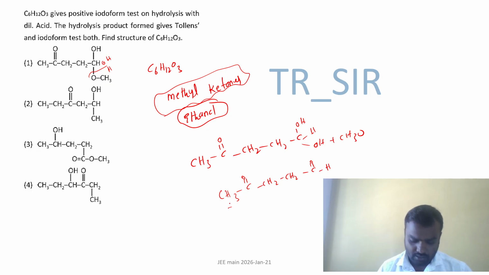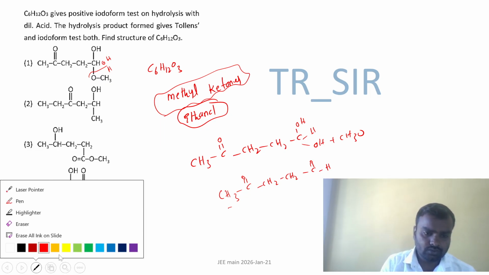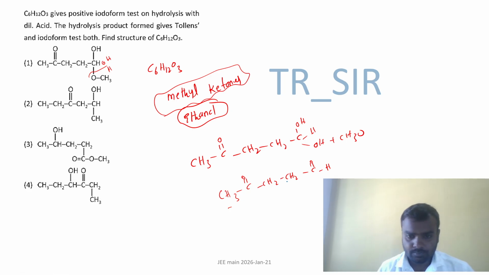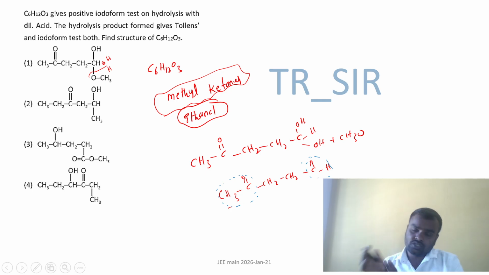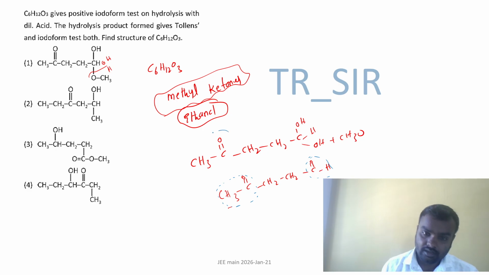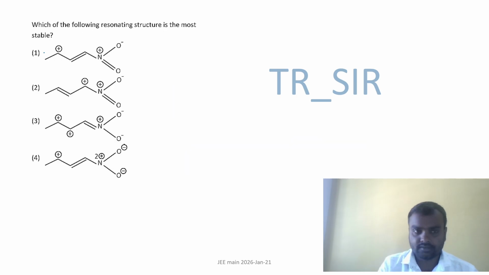See here, we have this methyl ketone part. That will give you the iodoform test. Here the aldehyde group is there, and it is converting into a salt, that is, a carboxylic acid salt is forming. That means this product is giving both the iodoform as well as the Tollens test. The reactant is giving the iodoform test. Is there a methyl ketone initially in any other case? No, not there. So option A is the right answer.